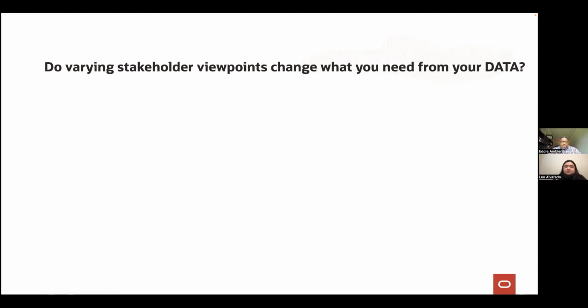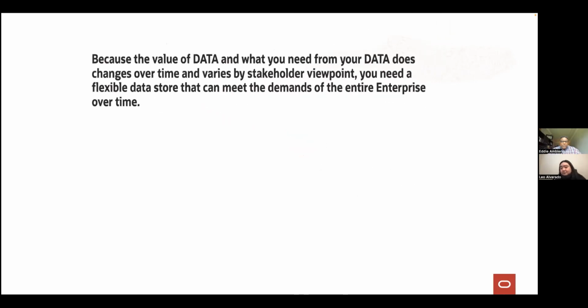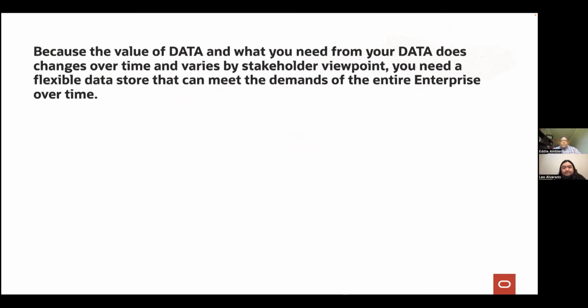As we ponder these questions, we'll get an answer that often looks like this: because the value of data and what you need from your data does change over time, and it does vary by stakeholder viewpoint, you need a flexible data store that can meet the demands of the entire enterprise over time.